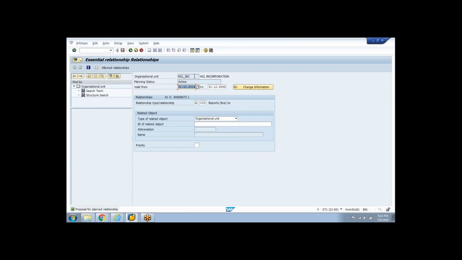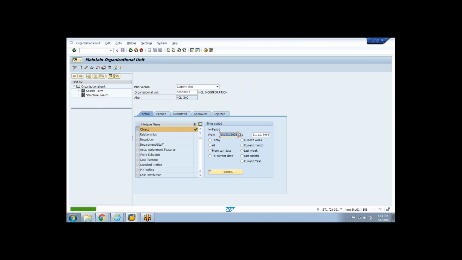Does this root, which is itself a company, report to anyone on the top? No. So then you just cancel this relationship. In the expert mode, whenever you create an object and save it, it will propose a relationship. If you want to go with the relationship, you can, otherwise you can cancel it. Here I have just created the object called org unit, and I did not relate it with anything else. Now I will create one more org unit.